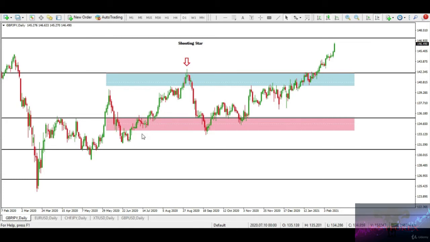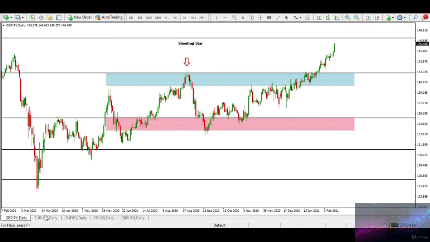Notice how the price rallied in an uptrend on this pair before a shooting star appeared at this key support zone. Also notice the large upper tail of the shooting star, which explains that buyers failed to push prices higher during this trading session. In addition, following this shooting star, price fell sharply on this pair towards the next key level. Let's look at another example of shooting star.